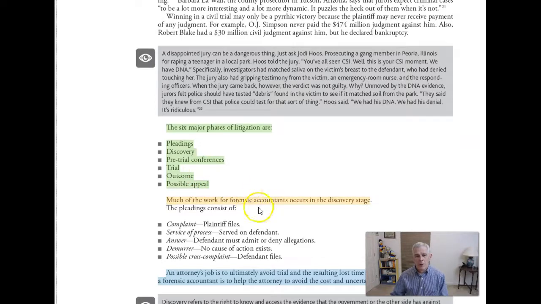Now much of the work that forensic accountants will perform will be in the discovery stage. If it is a business situation where one business is suing another one, you have all kinds of accounting records, tax returns to go through, either to request or so forth, other business records, maybe loan documents, and so the discovery is where a lot of work will happen for the forensic accountant. Now they will be involved in maybe some of these later stages. If the case makes it to trial, the forensic accountant as an expert witness will probably be on the witness stand to explain his or her report.